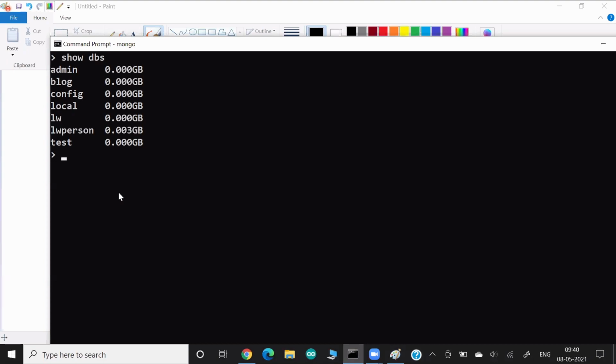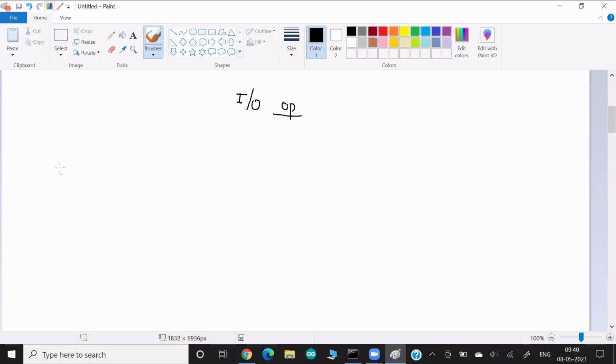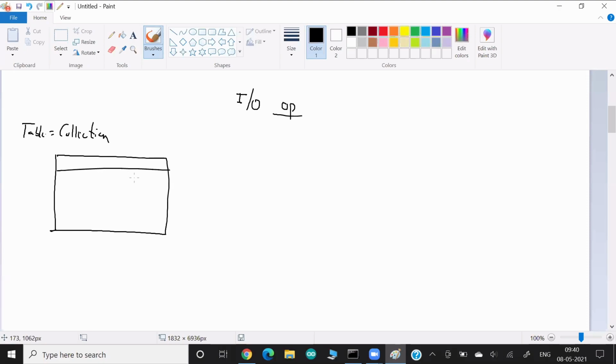For today's practical, where we talk about improving the performance, I need some data that is big in size. Very quickly, if I revise MongoDB: what you normally call a table in other databases is known as a collection here. Every row, or record, in other databases is known as a document here.